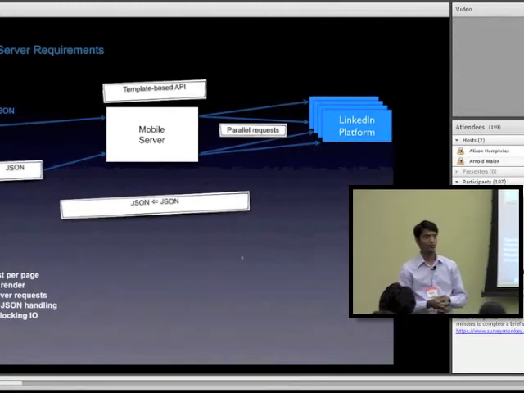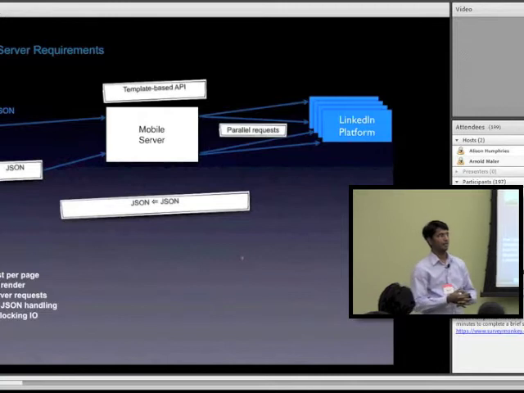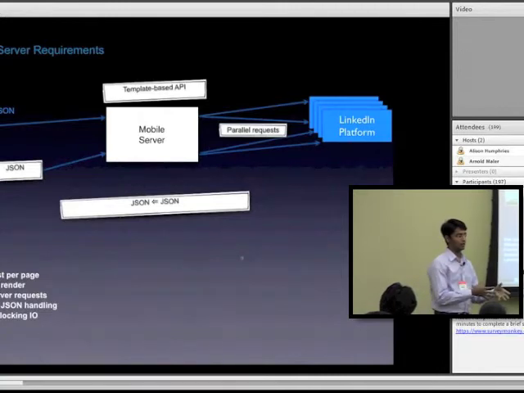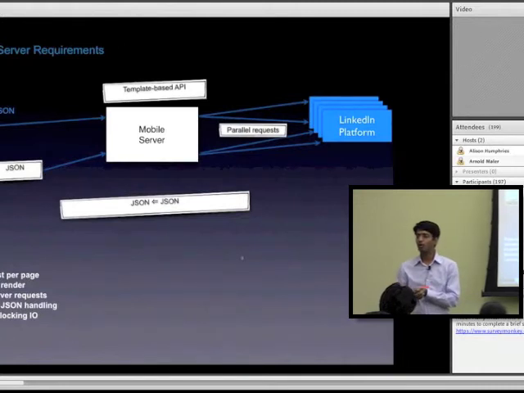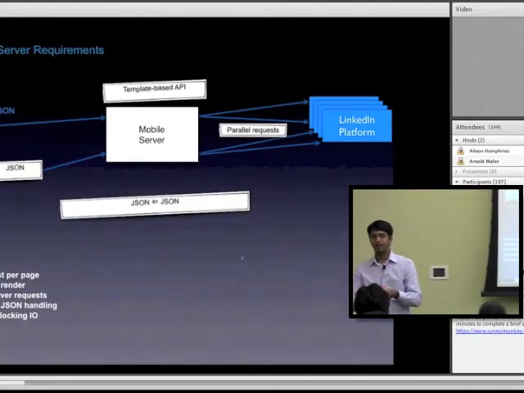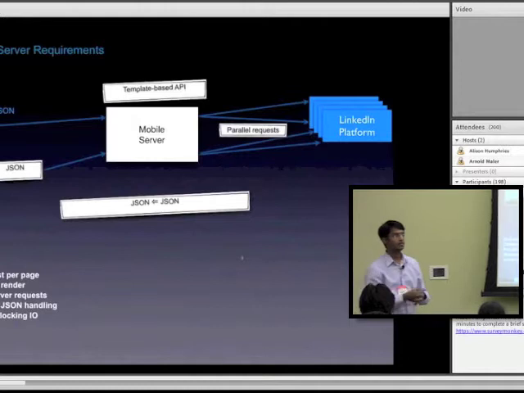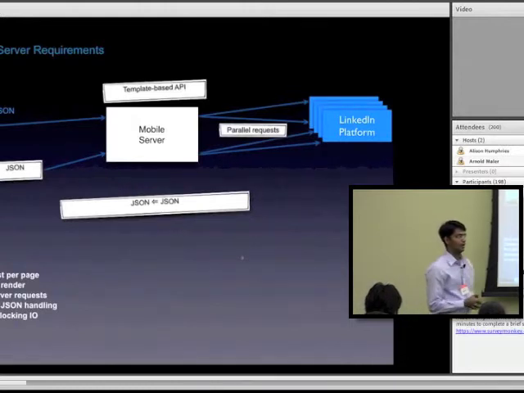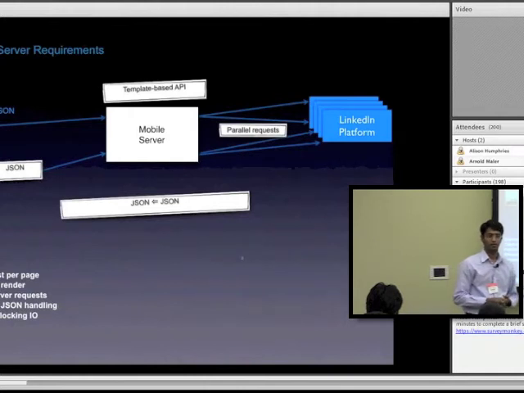Your threads are blocked, and it doesn't scale well. For our use case, where most of the time was spent making these parallel requests, getting the data and formatting it, most of the time is spent just waiting. For that reason, it was very important that we moved to an evented system and not a threaded system.